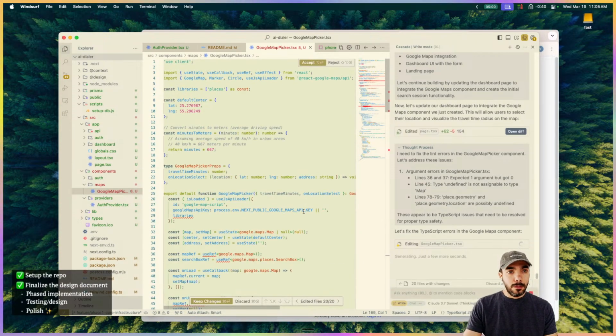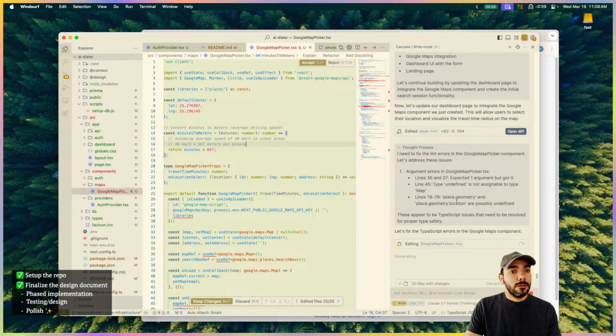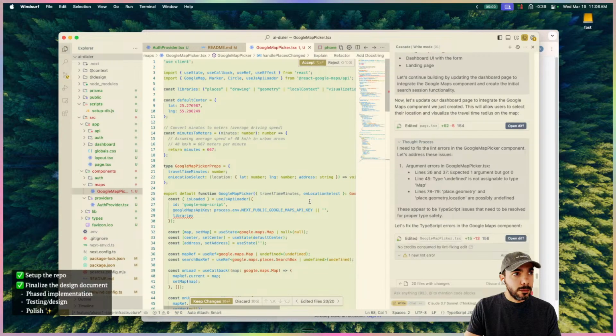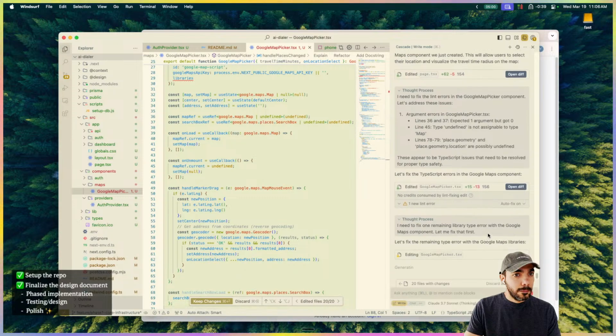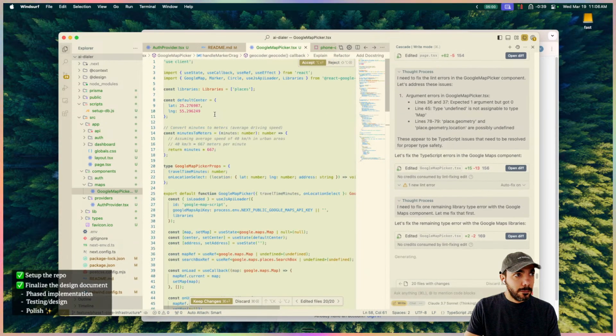I've never used the Google Maps API before. Just never needed to. I'd be shocked if it works. I don't know where that is.